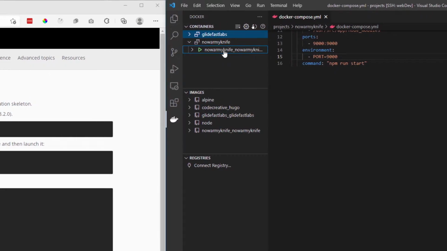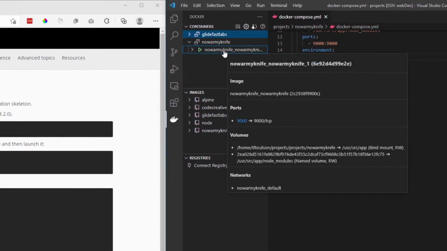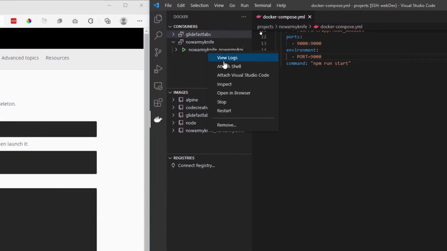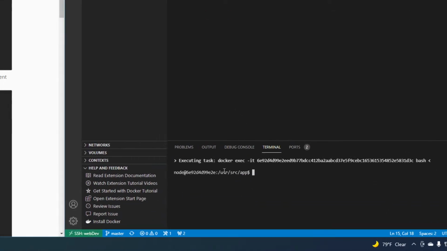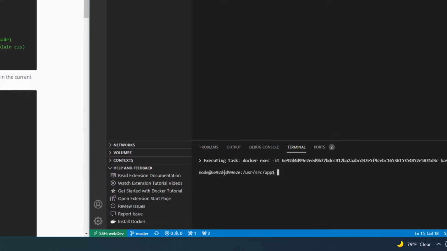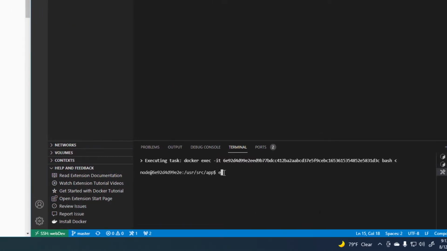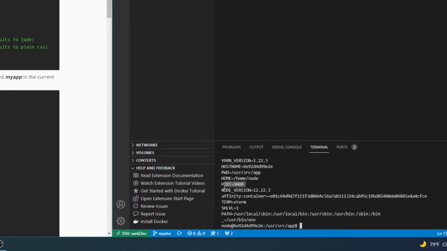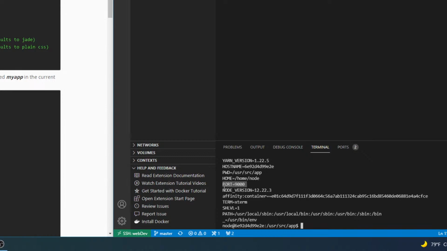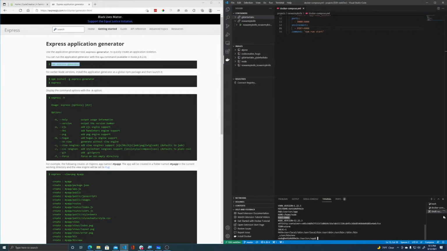So next what I'm going to do here is, through VS Code, you can attach to the terminal inside of the container. I can attach to its operating system. Well, that's fancy. So I right click and I hit attach shell, and now down here you'll see that I'm actually in that node environment now. So I can type env to look at the environment variables, and you can see port is set to 9000, so that environment variable was passed over. So that is good.